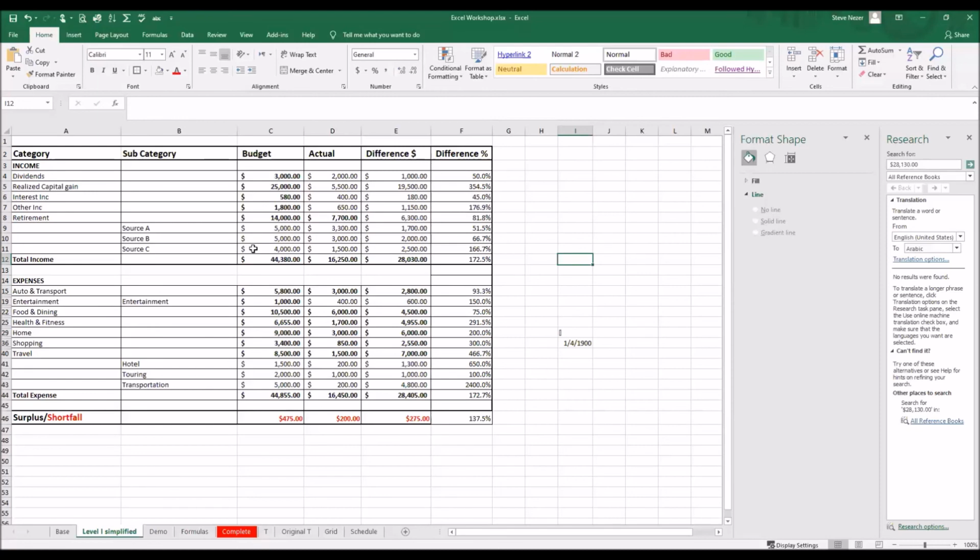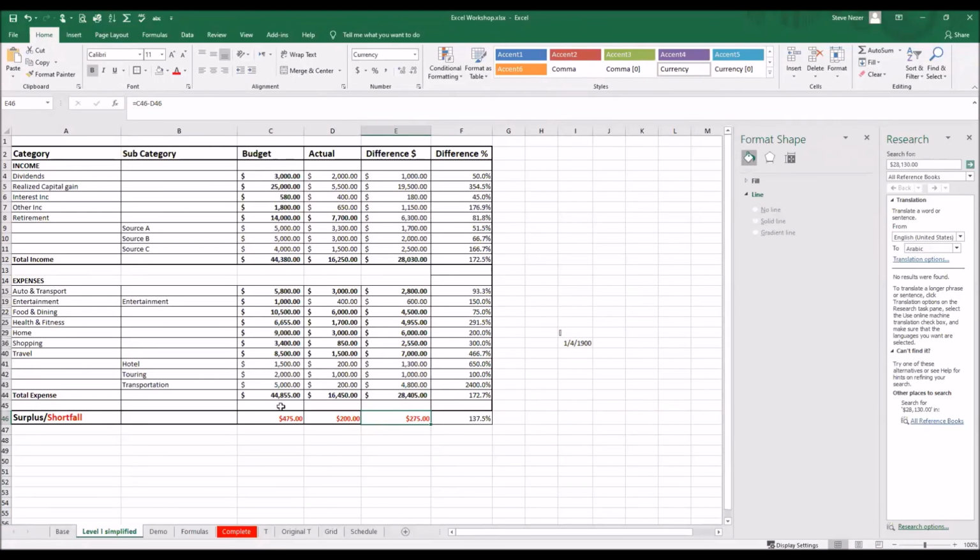You're right. I calculated in reverse. It should be C44 minus D44, but I thought that's what you did. You know why? Because it's a minus. What do you mean it's a minus? You see, it's red. It's a minus. It's a deficit. Oh, yeah, I see. So it's showing up as a deficit. I get it. Thank you.